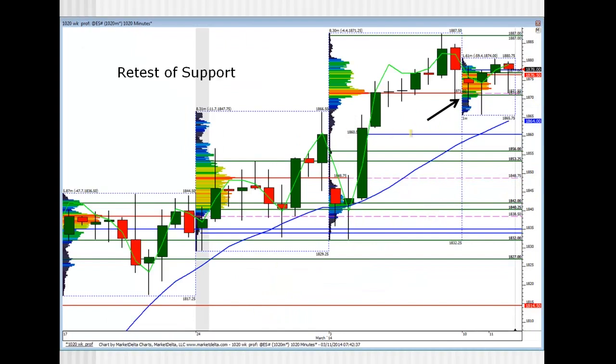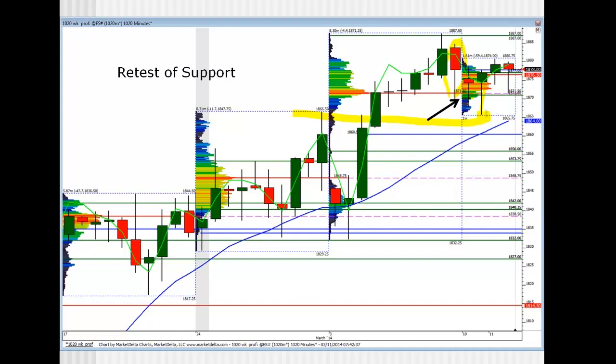Now, notice what actually happens after this. This was the candle where we closed the week, and this was the subsequent activity that took place after that. Take a look at what happens. Well, the next candle dropped lower, came right back to the developing volume point of control. Now, the following session actually dropped even lower, and notice right where it came to. Okay, the level that we described earlier. So it is actually following the projections that we had discussed and made earlier.